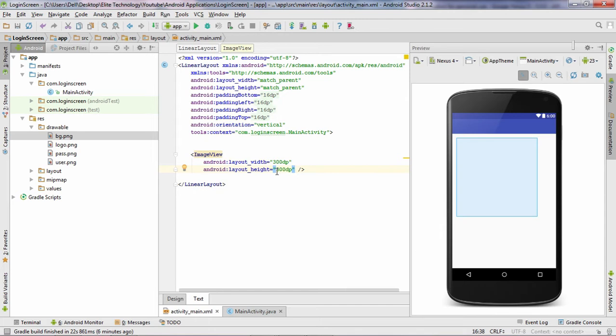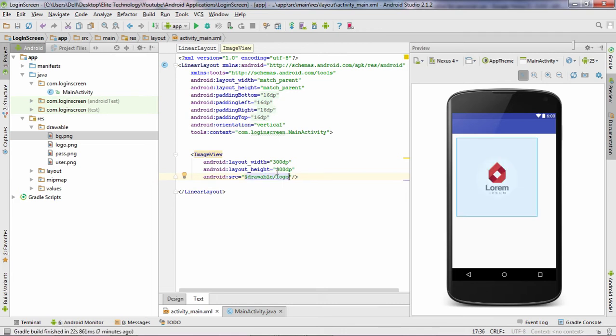Next, we need to set the src property, which is the source property for an image view, so that we can pick up the image from our drawable folder. So I need to have a logo set to this image view. So first of all, we need to point the image view to the drawable folder by using the @drawable sign, and then you can place the name of the image, which is logo.